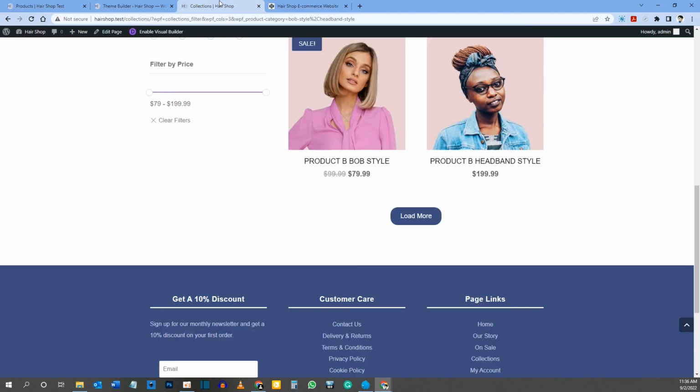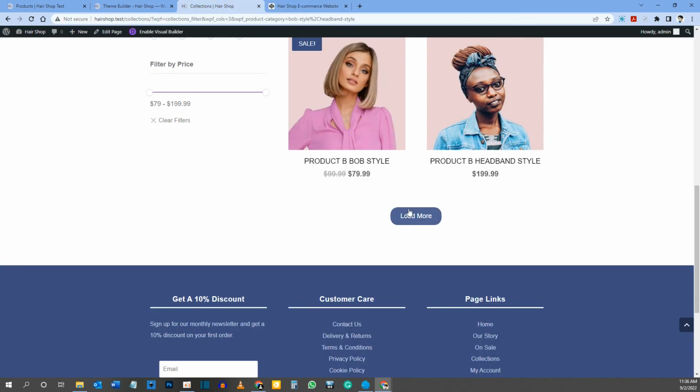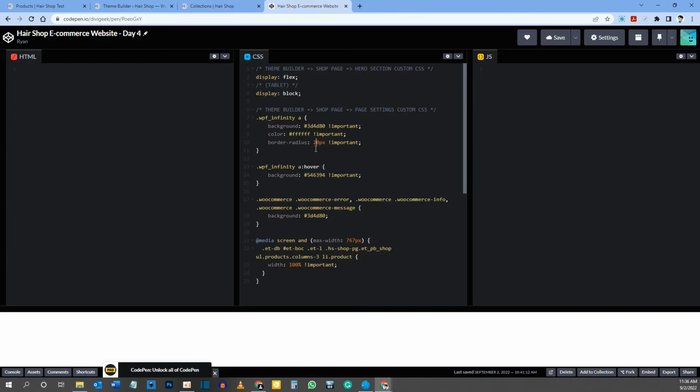The border radius is the curves on the button, to make it more like a pill shape. Mine is at 20 pixels. If you want the button more square, change that to something like 3 pixels, or even 0 if you want it absolutely square. Or for even more of a pill shape, change it higher than 20 pixels.